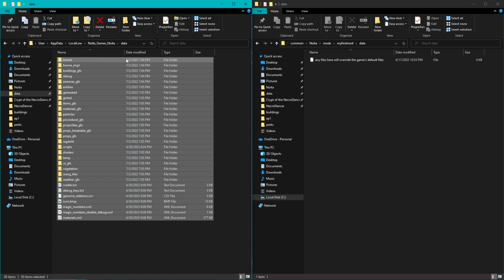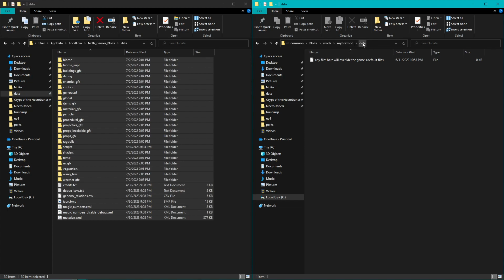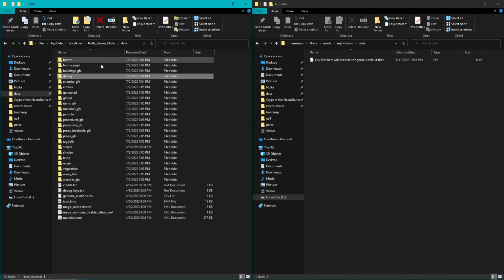If there are, it's going to run all of their code and see if there's a file in the mod data folder that matches exactly with another file in the main data folder. Instead of using the game's default file, it's going to use the mod's file.